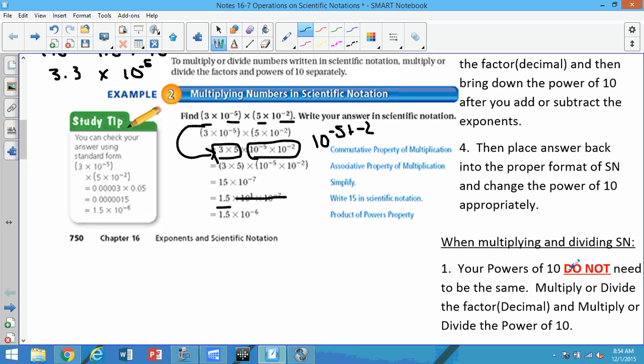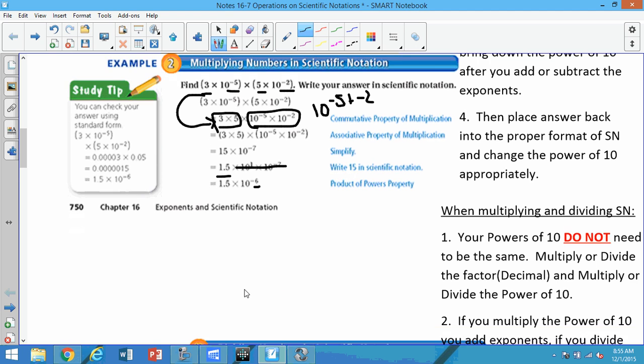So looking at this, that rule over there, where if you go to the right, it's more negative, to the left, it's more positive. So you needed to go to the left. So left is more positive, so you add a positive 1 to that. So it's 10 to the negative 6th power because you move that decimal over. And that really does get confusing with negative exponents, so you really need to pay attention to that.